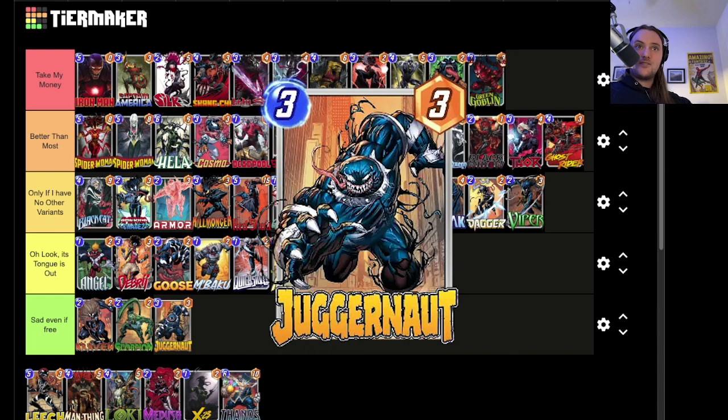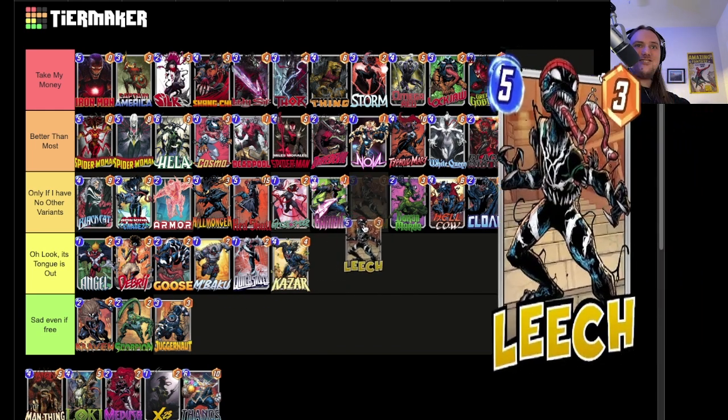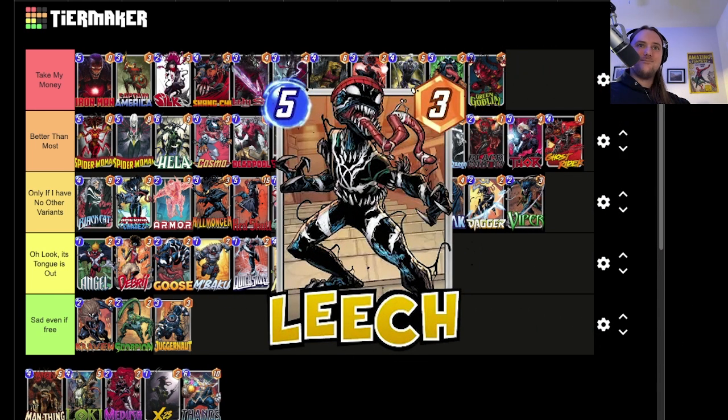And look, notice we're back in these bottom tiers because we're back in the Venomized tiers. Leech. Oh, look, his tongue's out. It's just weird looking. It's just a little too goofy for me. And it's not very easily readable as Leech. If I didn't have this here, it'd take me a little bit to be like, oh, that's Leech.